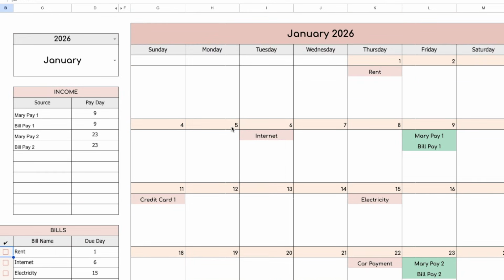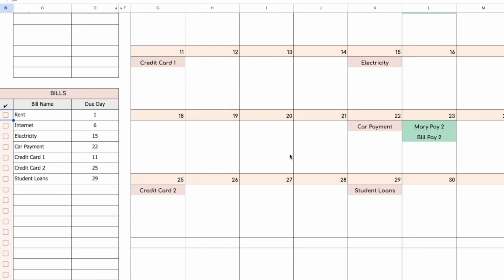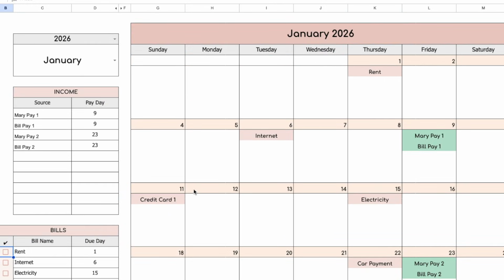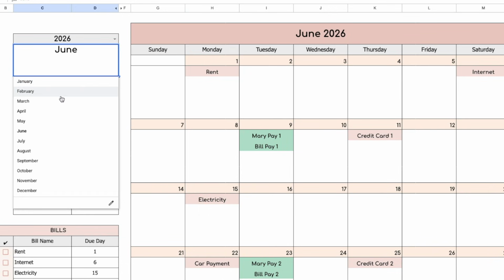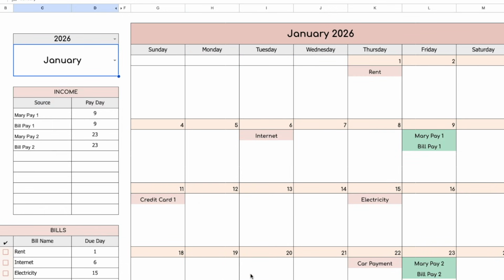So that is the adjustment to the calendar view, very similar to last time. So hope you all enjoy. I give the calendar view one tab. So once you input these numbers and you change the months, it will auto-populate to whatever date the bills fall on, if they remain the same. However, the paydays you might have to adjust just to make sure that they fall on the Friday and change those. But month over month, you can just change that and keep the one tab if you would like. But if you want to have multiple calendar tabs, you can just copy and paste this tab and have your multiple. So whatever works for you, you should be able to do. But that overall is the calendar view.